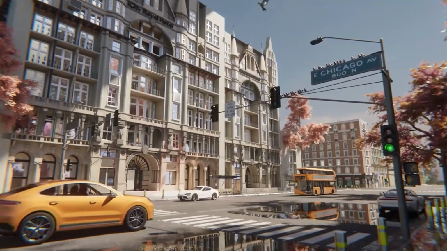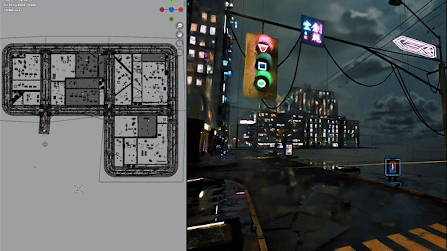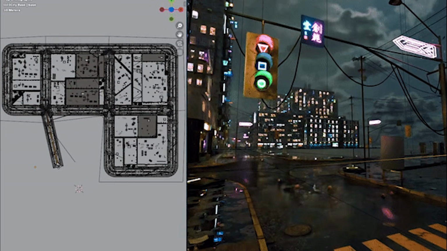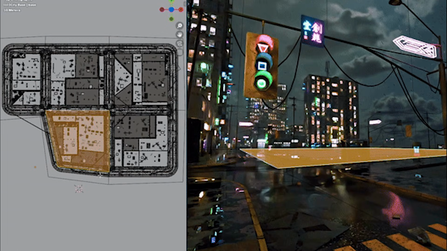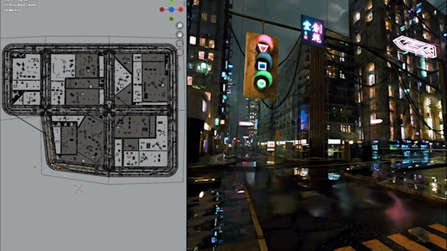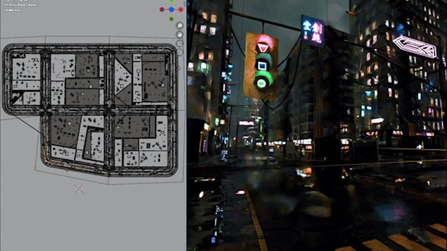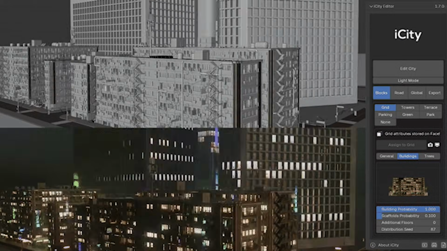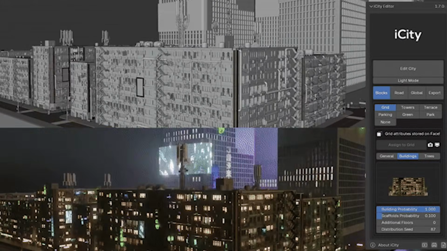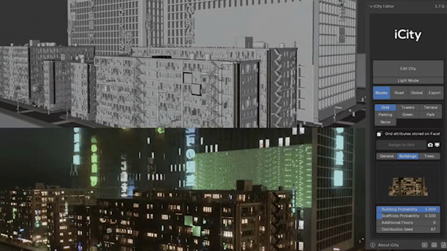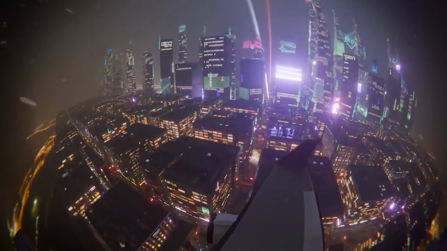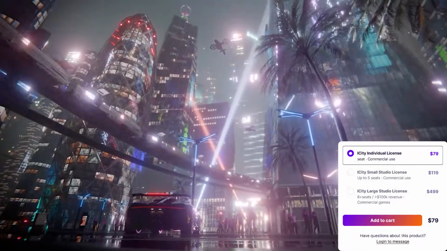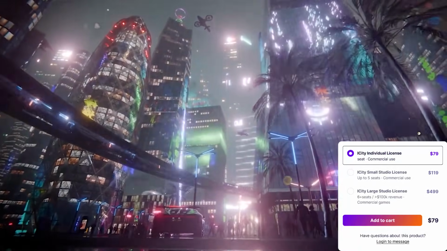And I would say just like the original Icity add-on, you have, for example, intelligent generation tools that automatically lay out the streets, arrange all the buildings, and even sprinkle in some atmospheric touches like foggy plazas and neon-lit architecture, you know, to support the cyberpunk theme. And everything is modular and easy to tweak, with ready-made scene presets and some nice controls that let you rearrange city blocks and adjust different lights of the city. Also, you can adjust the rain, the foggy ambience, and more to match the vision for your cyberpunk city.